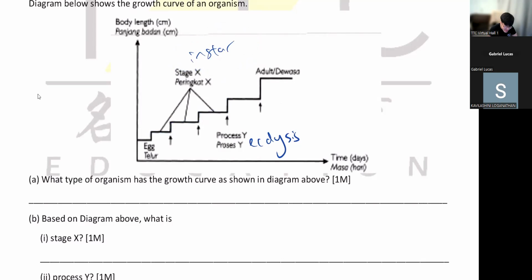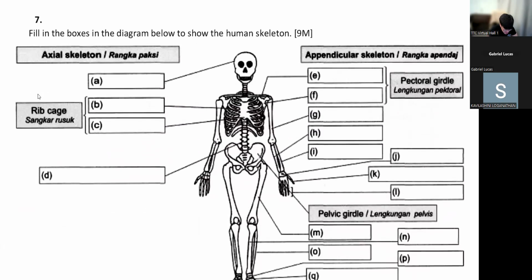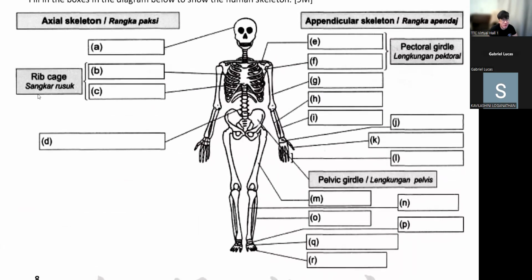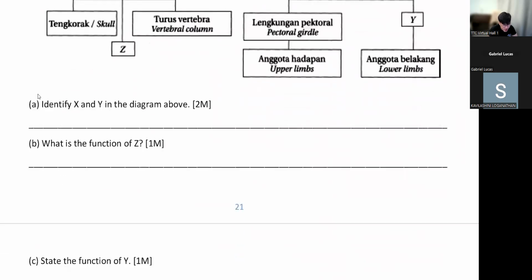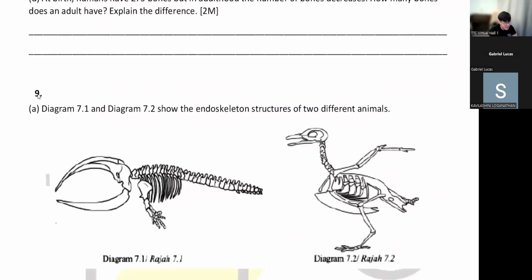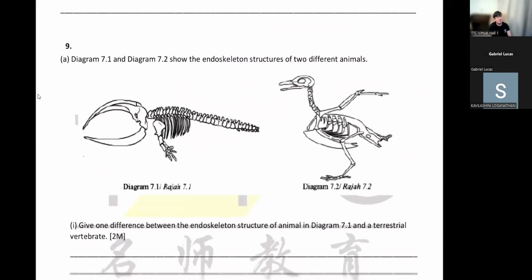All right. So we don't grow like that. We don't grow like that. We grow in a smooth curve, in fact. This is only for insect, for exoskeleton. Do not memorize your bones, guys. Don't waste time here. You are not required to. Okay, take it from me. You are not learning the bones. It's not important. Right, so let's look at number 9, shall we?